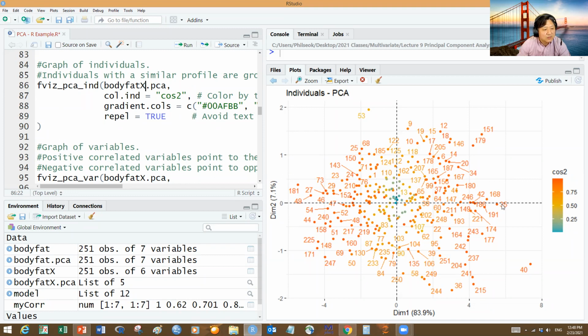So his score can be explained by principal component 1. But what about this one, 40? His data is explained by the first dimension, and also negatively by the second. This is a negative sign, right? So his score is related to the second dimension negatively. In that way, you can evaluate each data point.